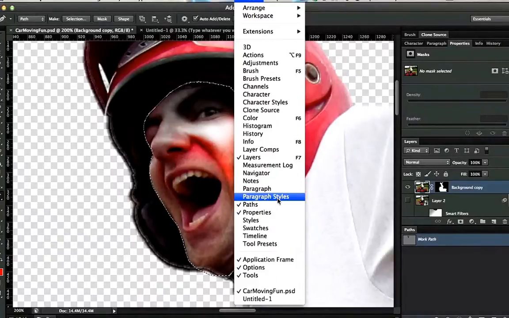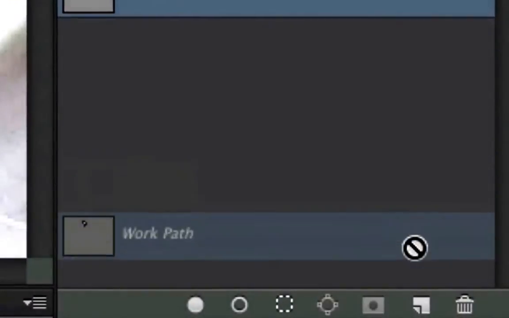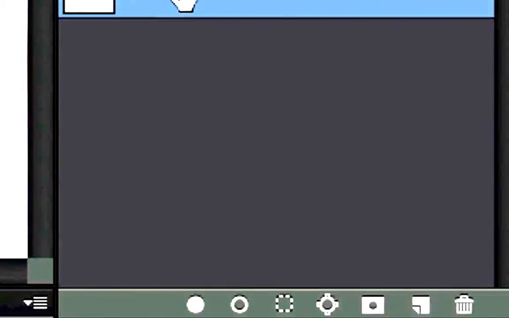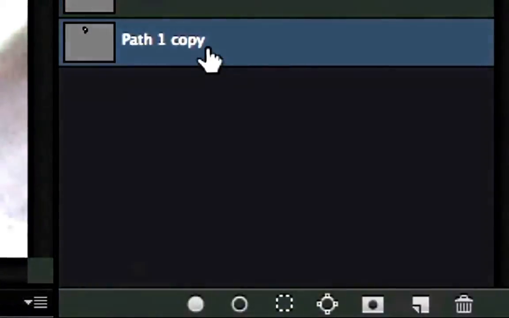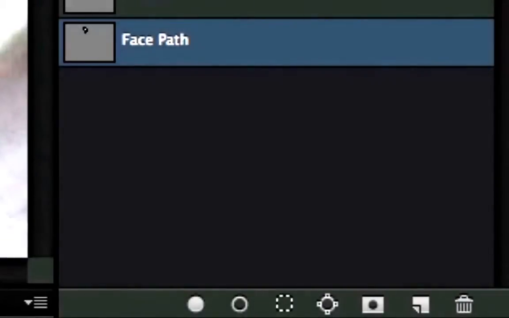Inside of window paths, you get all of the options for paths. So there's some in the option bar, but there's also things down here. And you can do things such as, like in the layers panel, create a new path just by dragging it to the new path button down here. Otherwise, if it's just called a work path, there's a chance you might lose it if you accidentally overwrite it with something else. So make sure that it's labeled correctly, name the path, and use them as you will.